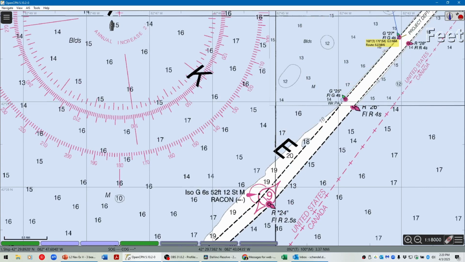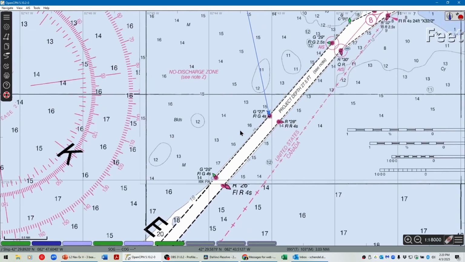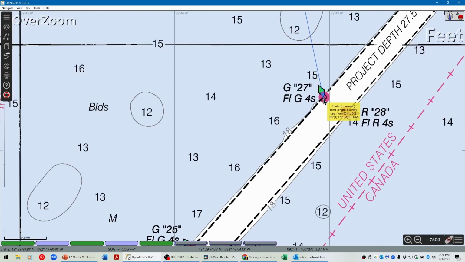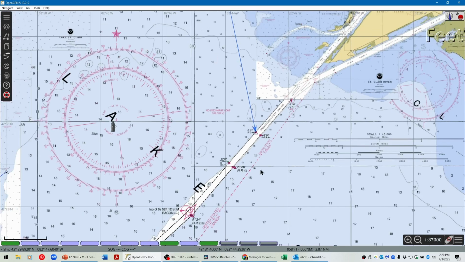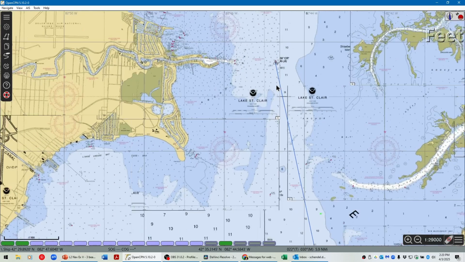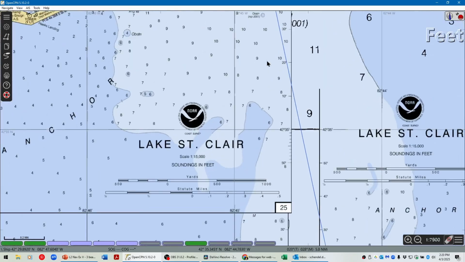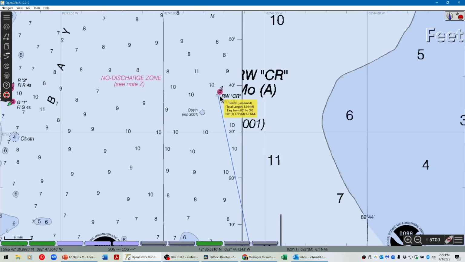G27 is right there. I'll drop my mark there, escape out of that. Now I'll go right down there and make sure that I've got that route point right on that buoy, and likewise I'm going to go up here and make sure that I have my route point right on that buoy.